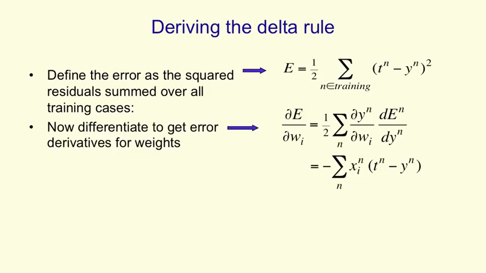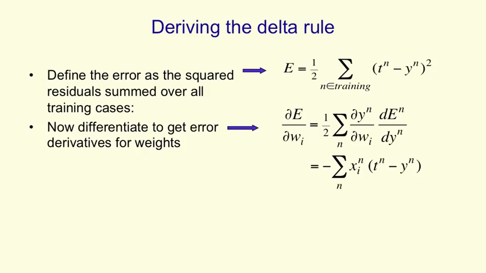We now differentiate that error measure with respect to one of the weights, Wi. To do that differentiation, we need to use the chain rule. The chain rule says that how the error changes as we change a weight will be how the output changes as we change the weight, times how the error changes as we change the output. The chain rule is easy to remember. You just cancel those 2 dy's, but you can only do that when there are no mathematicians looking.